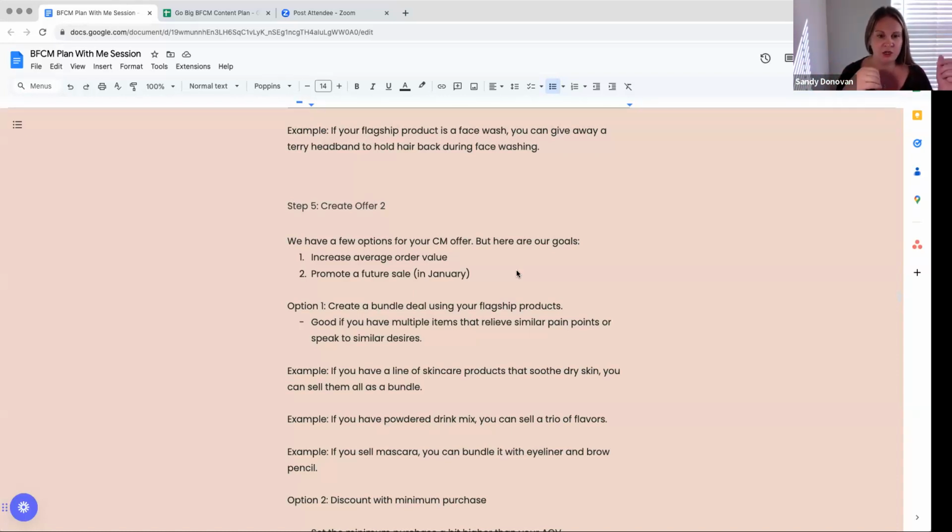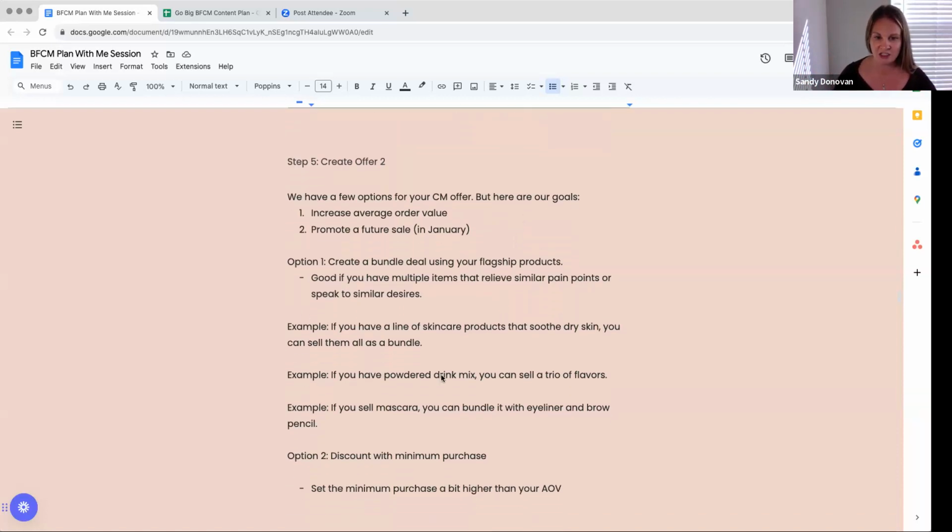Maybe you have a lotion and you have a gel and you have a face wash. You can bundle that all together in your bundle, and you can offer that at a discount. This forces people to get that deal. This forces them to try multiple products. It forces them to spend a little bit more money. So this is a good option, especially a great option if you can bundle this into something that's good for a gift, because that would be great for Cyber Monday leading up to the holidays.